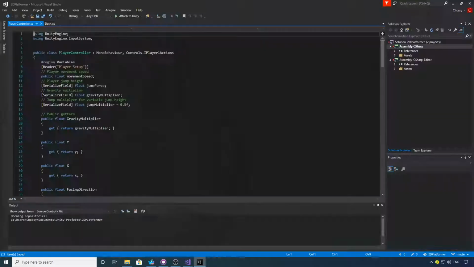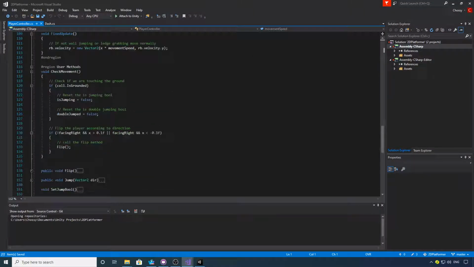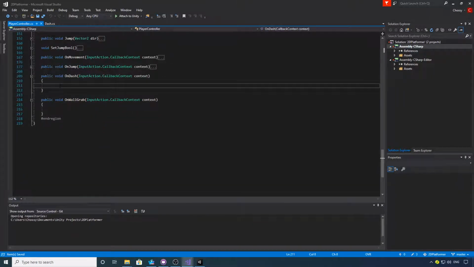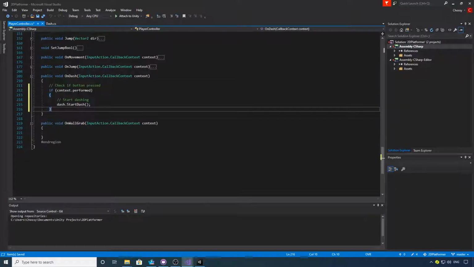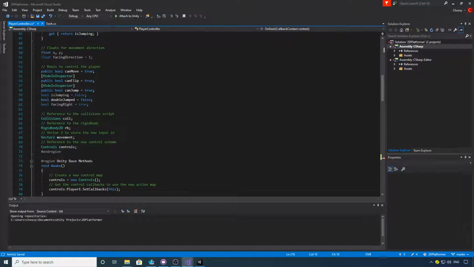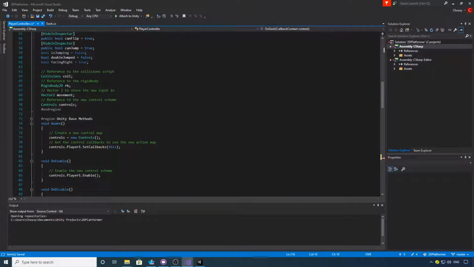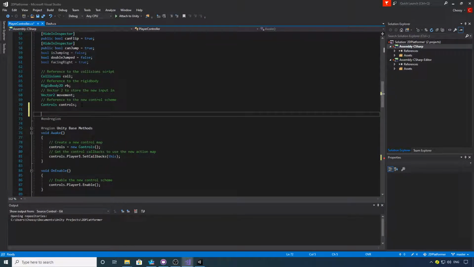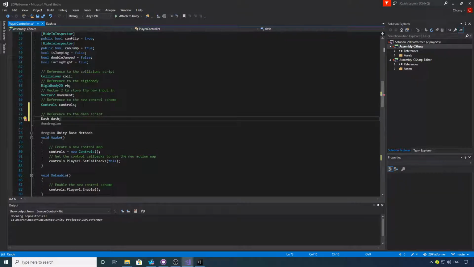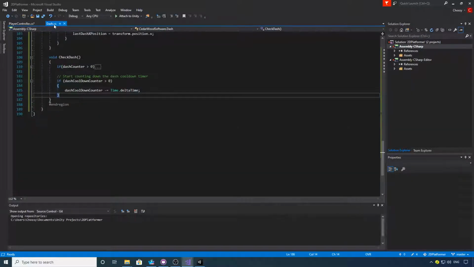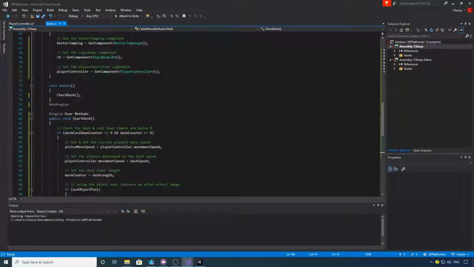So open up the player controller, jump down to our on dash function, and we need to do our check if our button's pressed down, and if it is, we start the dash. So we now need to add references at the top to our dash component, and we need to get the component. So under the controls, we check for dash, and I haven't taken the Cedarwood software stuff out of that.